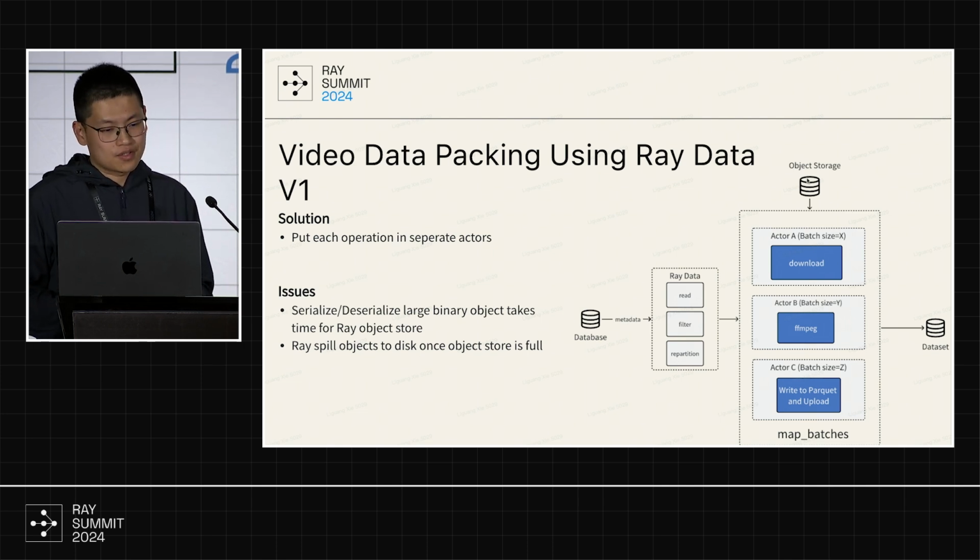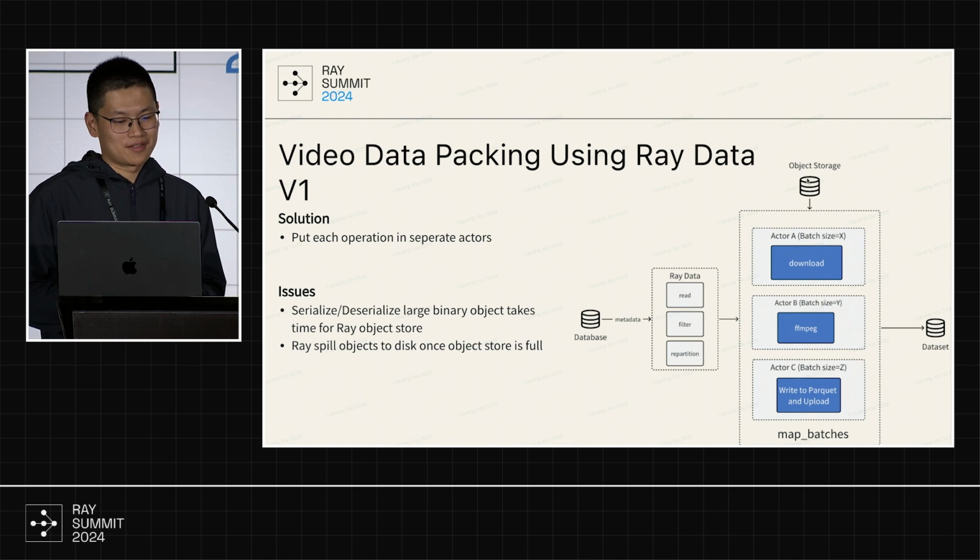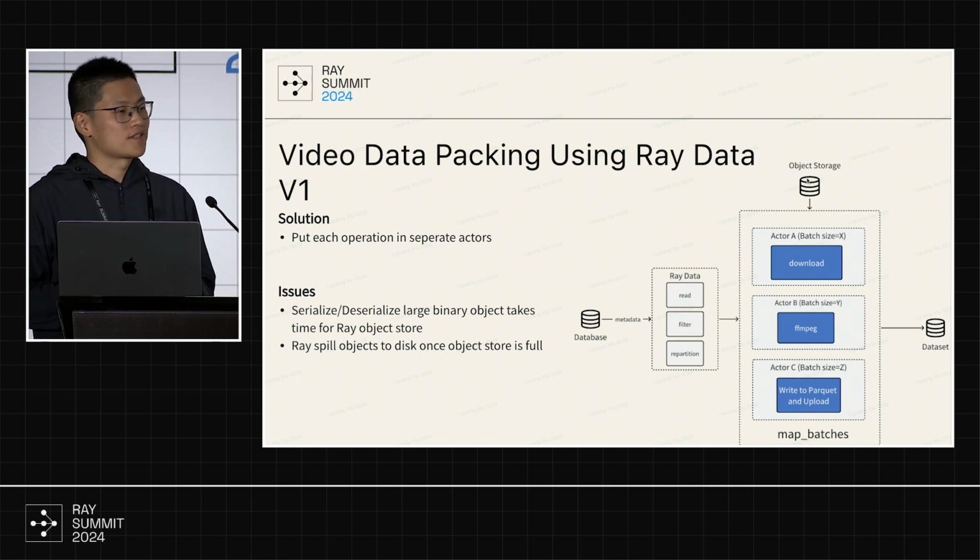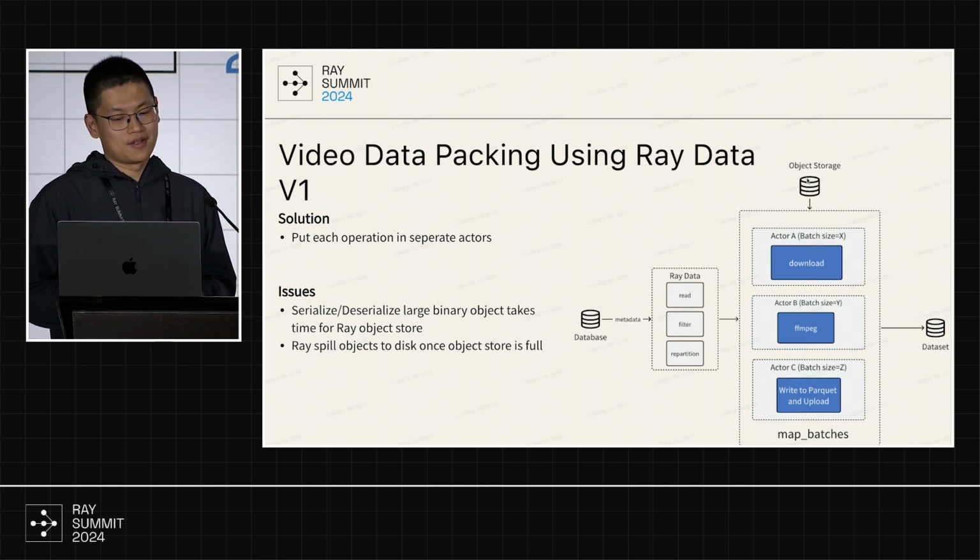So for this solution, we encountered two issues. If you came to the retraining yesterday, you will also feel it. The first issue is that serializing and deserializing binary objects, especially large binary objects, takes some time. Another thing is that Ray will spill objects to disk once the object store is full. This one will be a nightmare for us. Assuming all the data is stored on disk and you want to read it, it takes lots of time.